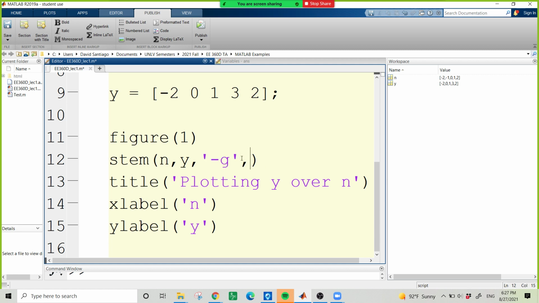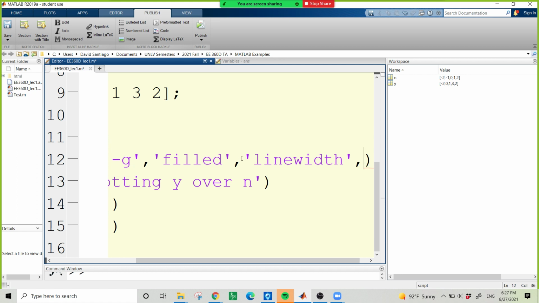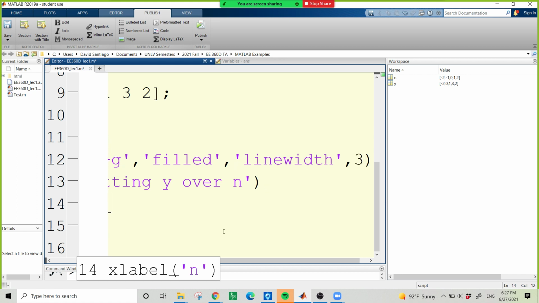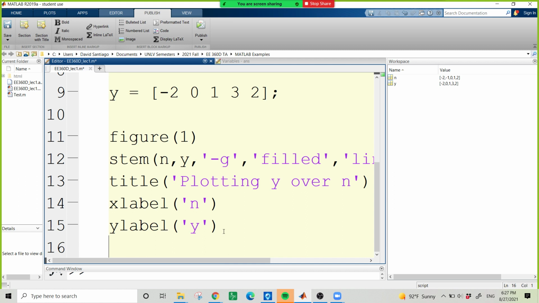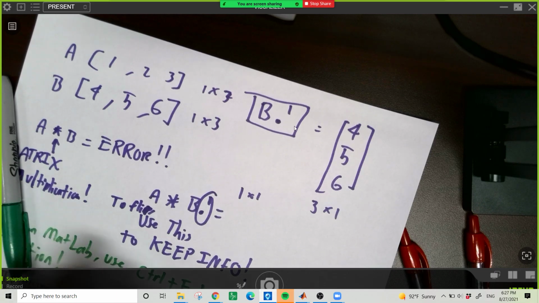Then I'm going to do line, filled, and then let me do line width, and then 3. Okay, see if this works. And then if you were to run this code, oh, look at that. And then wait, let's show you what I'm trying to prove to you, everyone.